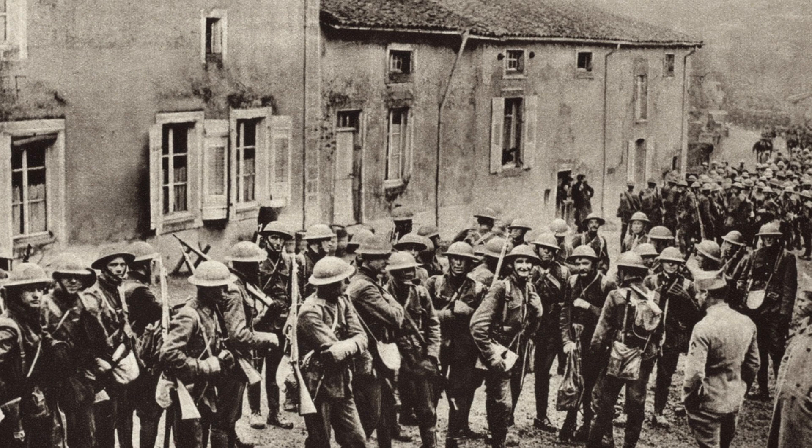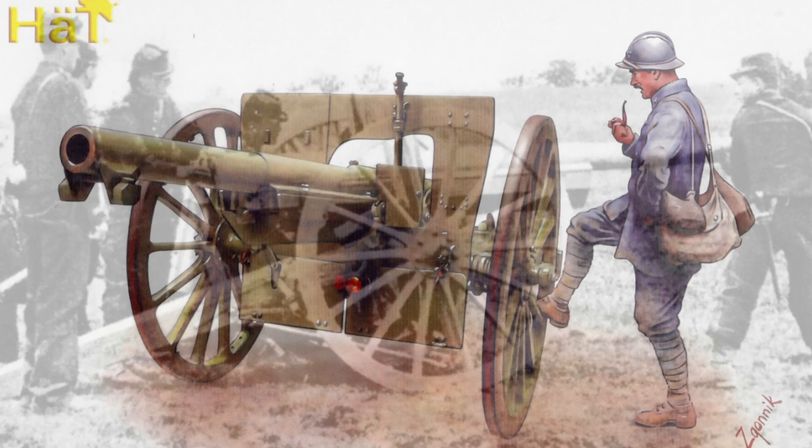The French 75 traces its origins back to World War I, and some may say even a little bit before then, but World War I is where we're going to begin. This cocktail was originally known — hopefully I'm pronouncing it correctly — as the Soixante-Quinze, and that is the French word for 75. The naming happened during World War I and it was named after the artillery gun that the French had at the time. It was a revolutionary piece of equipment and it was seen as a symbol of hope for the war against Germany.